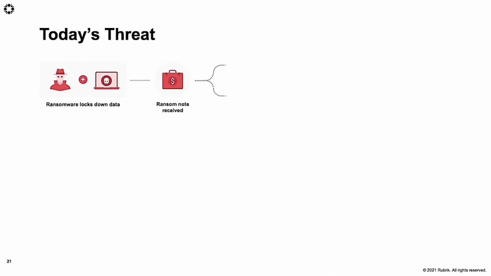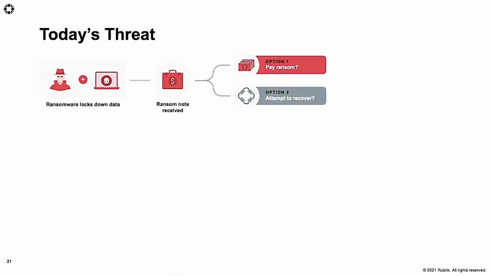So let's talk a little bit about today's threat analysis and what an attack, or remediation, actually looks like. Typically, the ransomware attackers get in, lock down your critical systems, and from there, you receive a ransomware note. You have two options at that point. Option one is pay the ransom. We're seeing a lot of customers go this route because they've invested in cybersecurity insurance, and it's just, why not use what you've already paid into? But cybersecurity insurance is becoming harder and harder to get because the insurance agencies are realizing there's no money in it. They're paying out way more often than they're not.